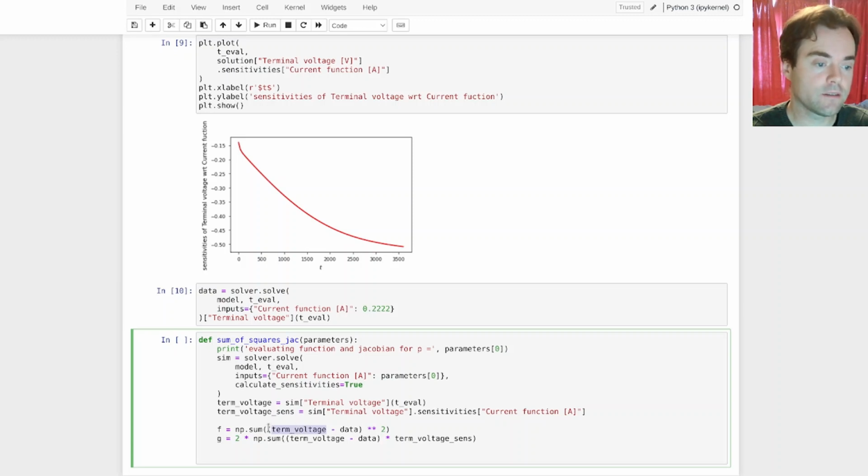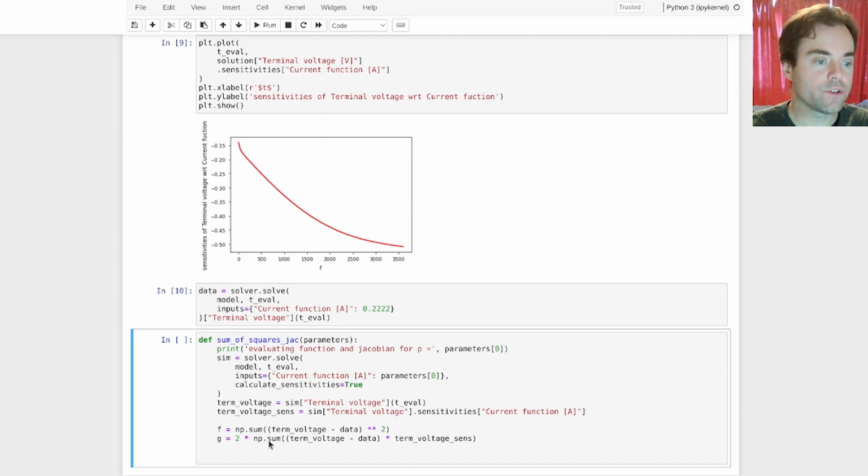So if we take the gradient of this function with respect to current function, you get this function here. You've got 2, because you've got the square there, so 2 times the sum of term voltage minus data, multiplied by the derivative of term voltage with respect to current function, which is our term voltage sensitivities like that.